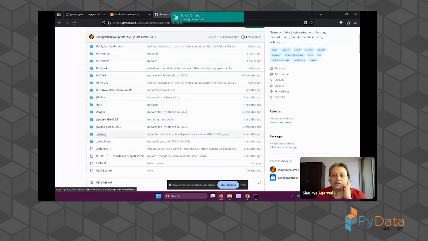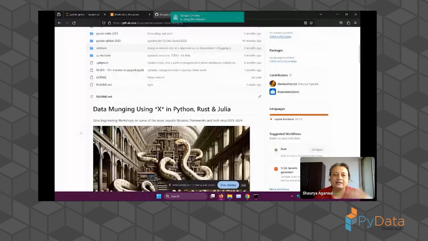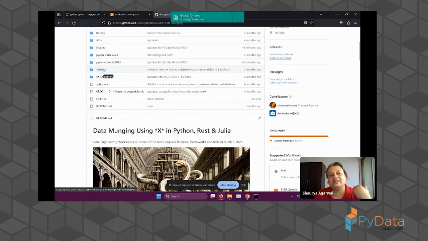There's sidebars, which were basically things that I ran into or questions that were asked, which were not exactly related to data engineering, but kind of general enablement questions. For example, how do you put in that open in Colab button and things like that? So I just made sure that even that is available everywhere. There's archived, which is just a trash miscellaneous drawer. I should have removed this.